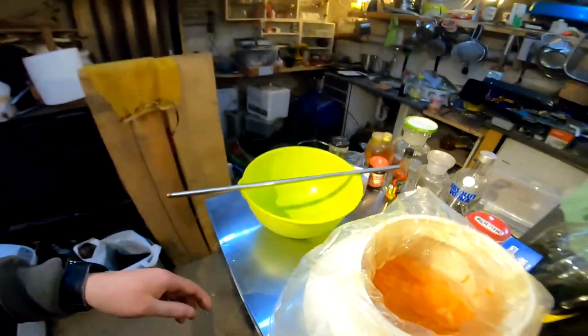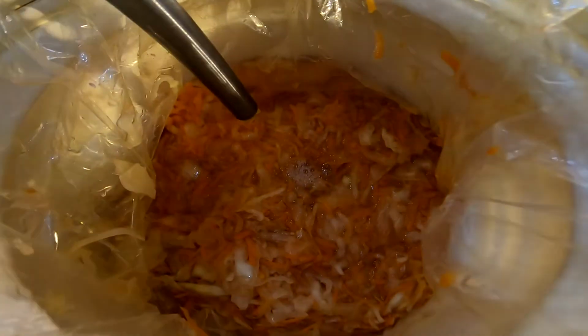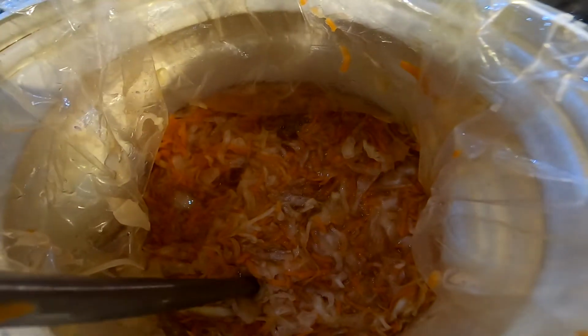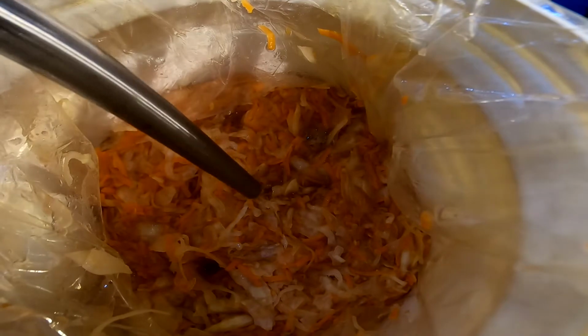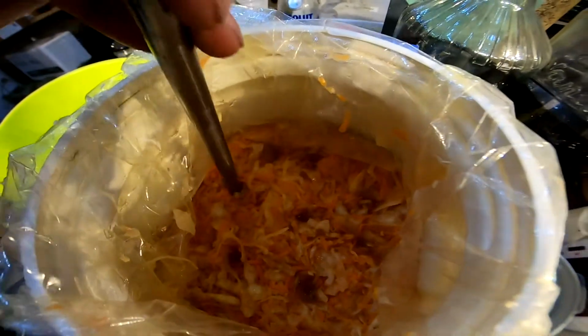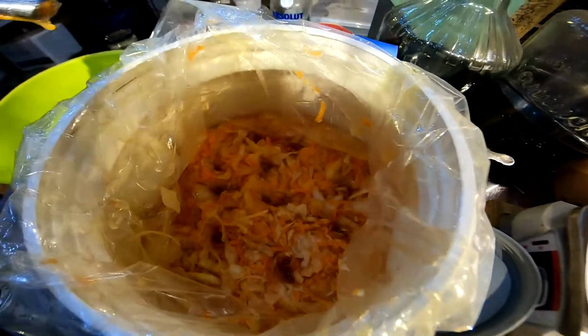Just like so. I've got a tiny stainless steel rod. I'm going to just push it all the way down to the bottom, and I'm supposed to see some bubbles coming out. Yep. I bet you can see it too. And we're releasing those gases, because if we don't do that, it's going to get a bitter taste, and we don't want that. Yep, that's it for now.